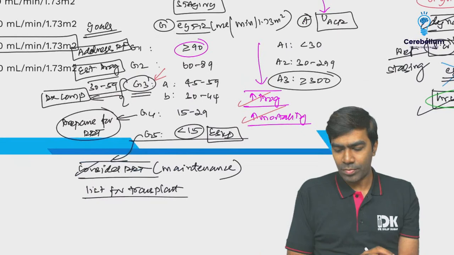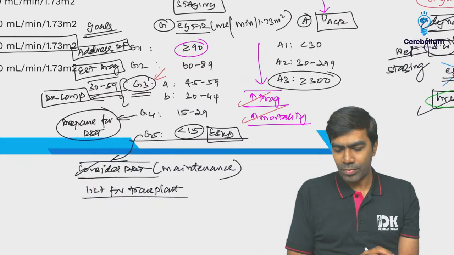If it's an antibody-mediated rejection, you can add IVIG, plasma exchange, and plus or minus rituximab. Rituximab is an anti-CD20 monoclonal antibody, and CD20 is present on B cells. B cells are the ones that later differentiate into plasma cells and produce antibodies. All of these can be added: IVIG to sequester the antibodies, plasma exchange to remove those antibodies, and rituximab to suppress the B cells that differentiate into antibody-producing plasma cells.